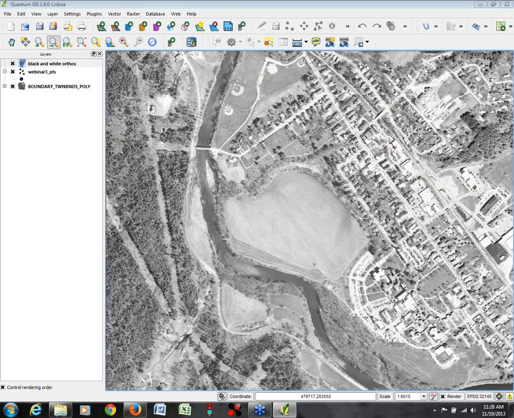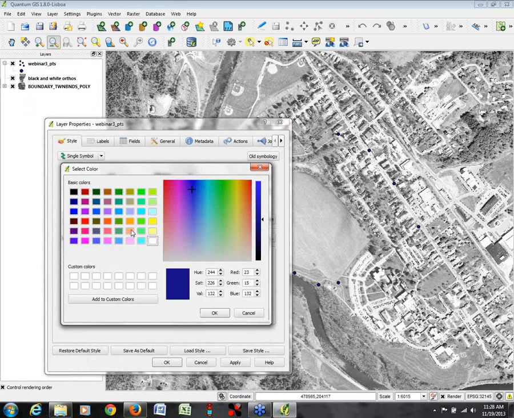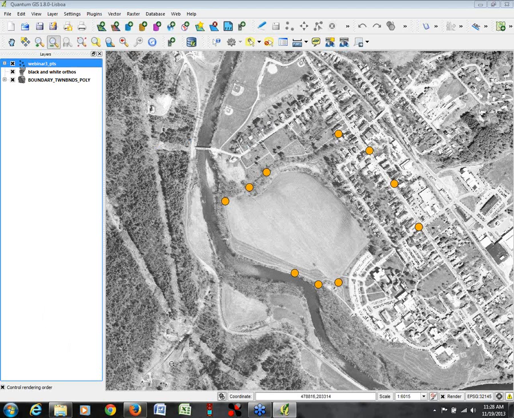All right. Now, the problem is my points just went away, didn't they? I just have to change the order of things here and change the color so that you can see them. Okay, there are my points.